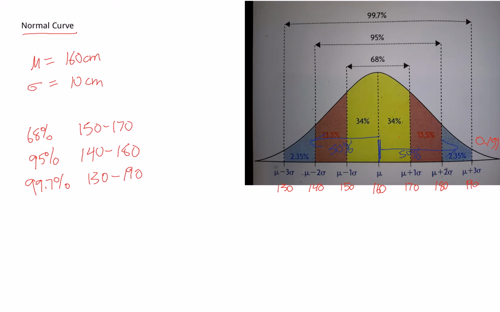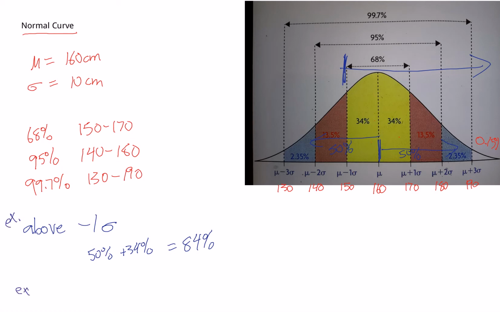So let's try one asking what is the percent above -1 standard deviations. So in this case, we're going from the -1 line and we want everything above. So if we could add up each of the ranges, or we already know that the top half, from the mean up, is 50%, then all we got to do is add on the yellow box of 34. So we would know there's 84% above -1.